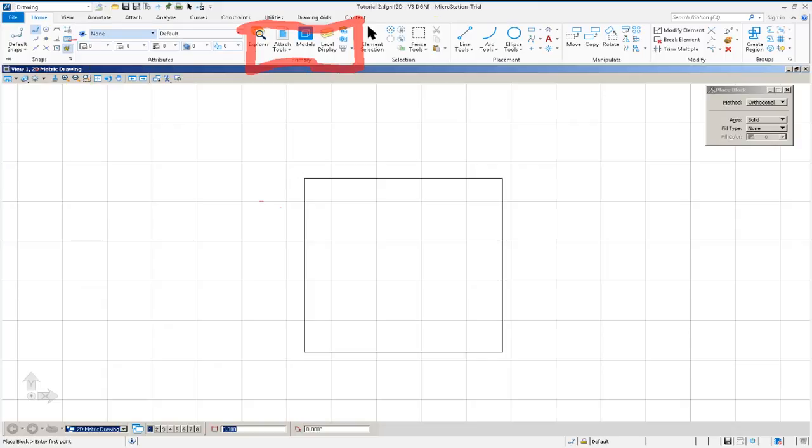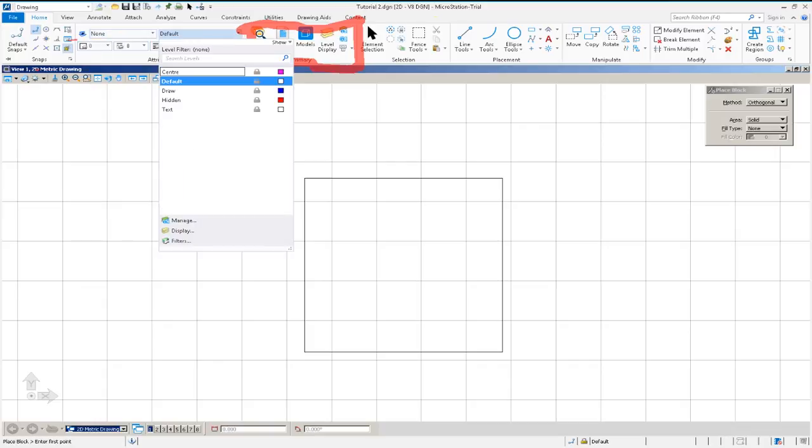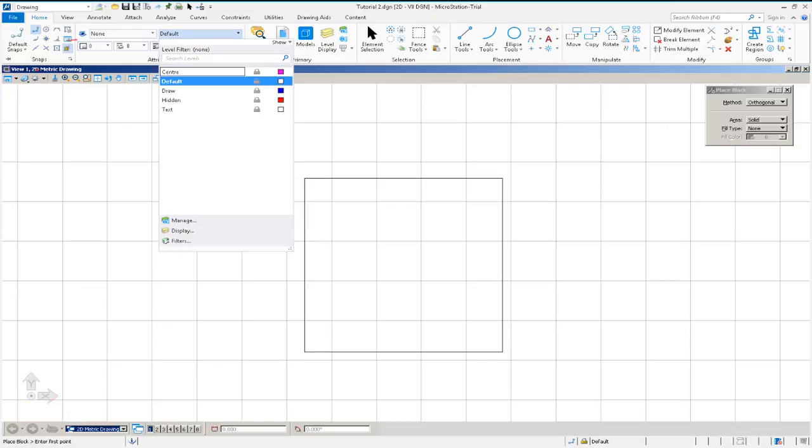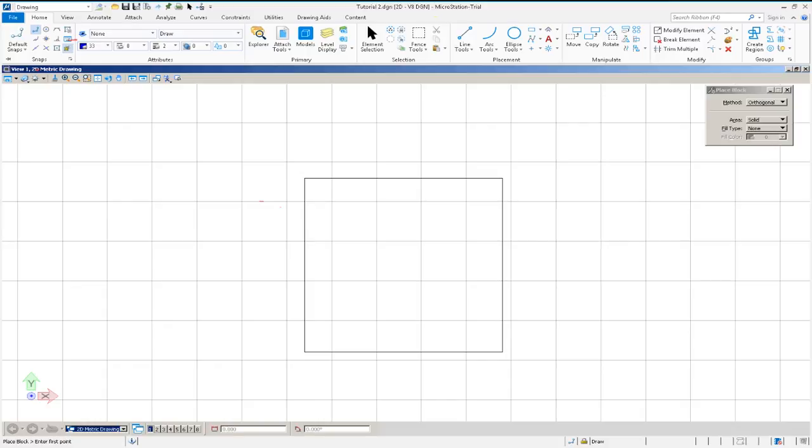So if I go here to default, and select draw, now if I draw a rectangle in that level, see, it's taken all the properties that I assigned in the Level Manager.